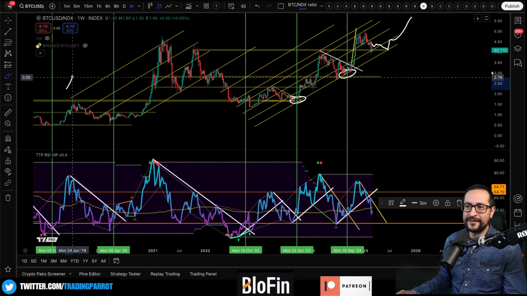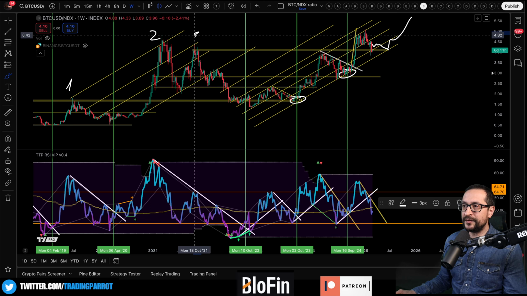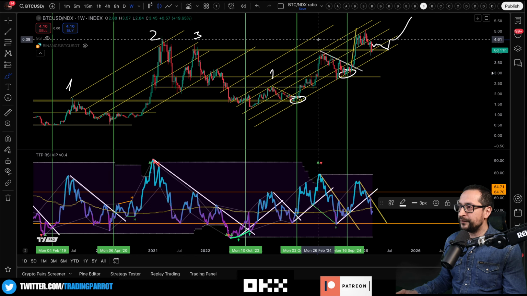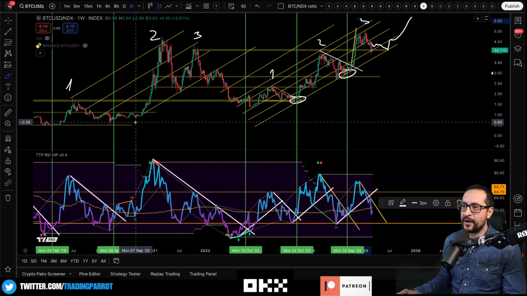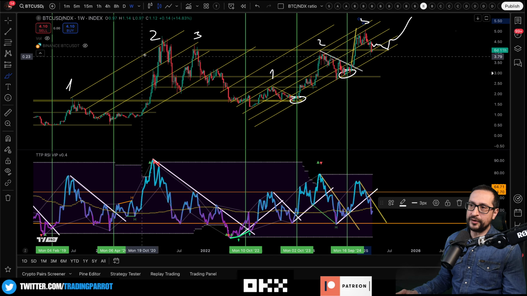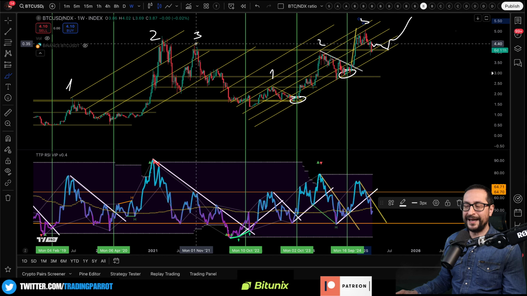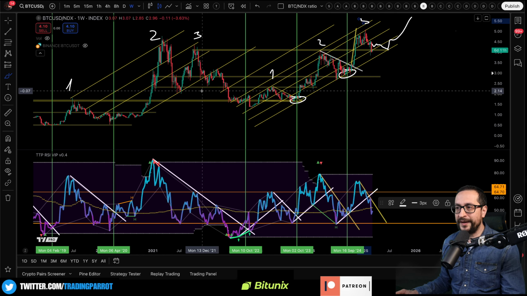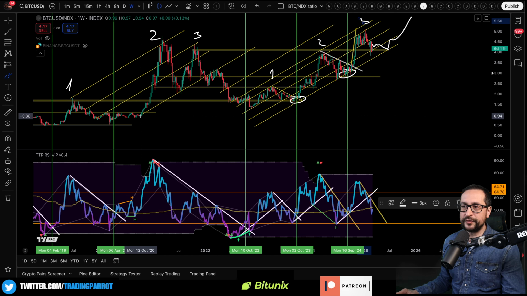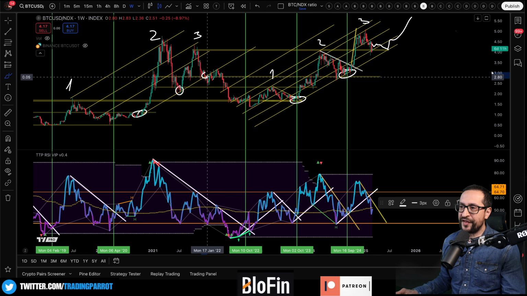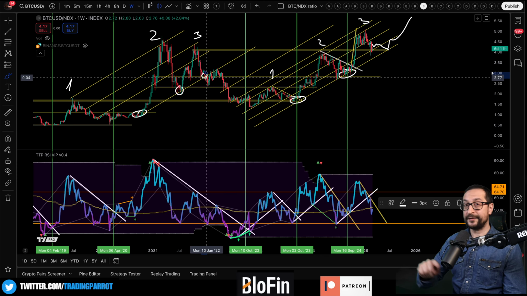Stick with me. This is 1, this is 2, and this is 3, okay? This is our 1, 2, and this is our 3. Now, notice one thing. In this cycle, 1, 2, and 3, 1 and 2 touch the top, 3 doesn't. And then it shifts one way down and it loses the support of the bull market. That support was tested 1, 2, and on the third, it got broken. Okay, let's go to the next cycle.